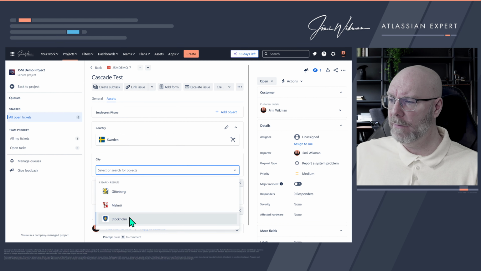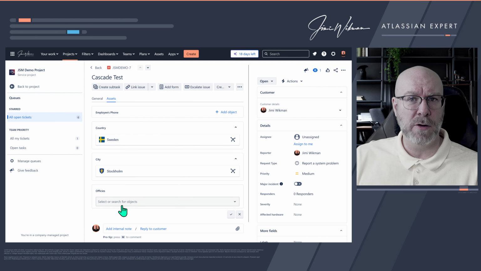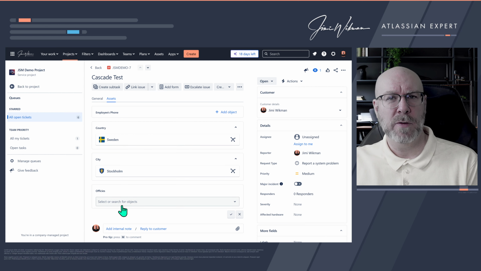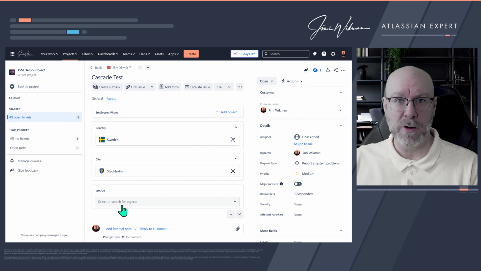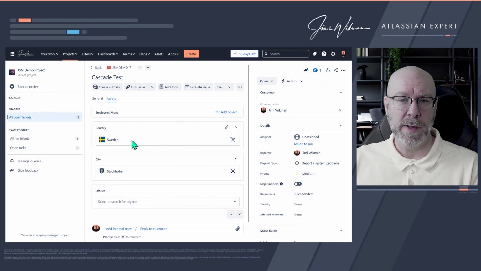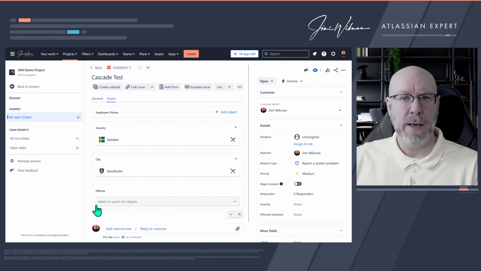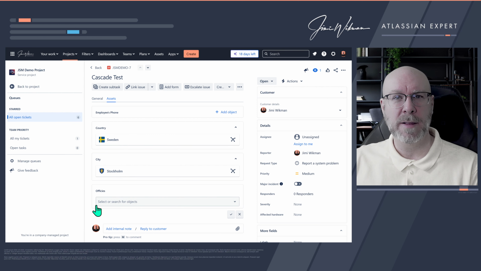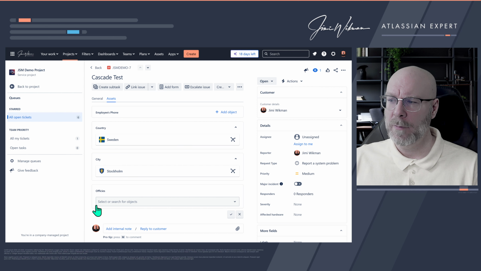And as you might have noticed there, when I updated the top one, the bottom one actually did not change. And that is because they are already set, so they will actually stay that way until you have made a new selection. So if you change the top one, what you want to happen then is that you will have an automation that will clear the ones below to make sure that you get the correct values here. So this one is not built into the assets themselves, unfortunately. So you need to have an automation for that. But the automation is very simple.